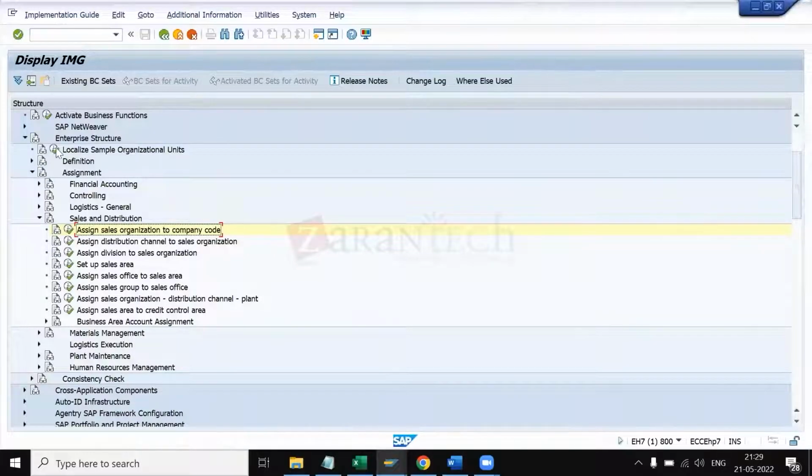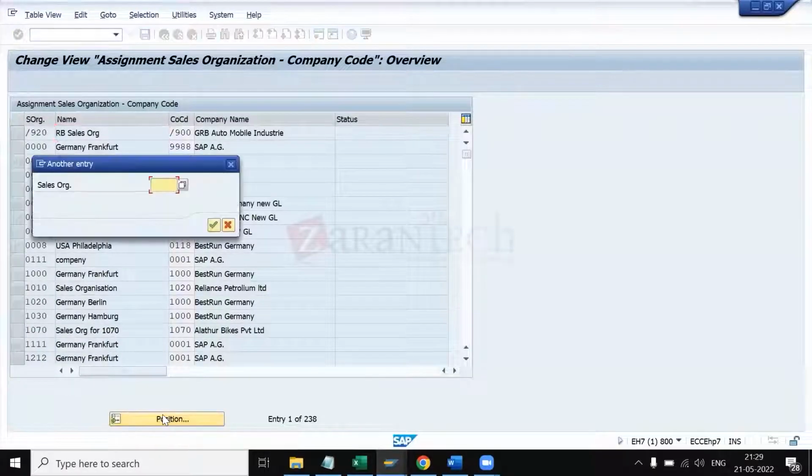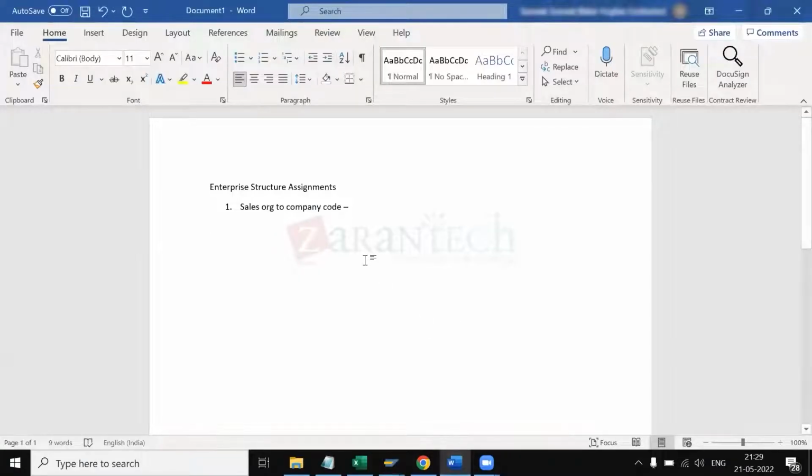So now in the assignment section, in sales and distribution, I will click on this node. I will go to the position. I will search for my sales org. And after entering, you can see here, I've entered the company code, right? So sales org has been assigned to the company code. Now in the Word document, I will explain to you.